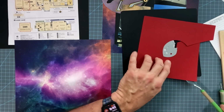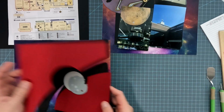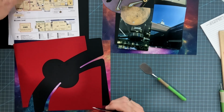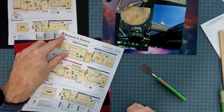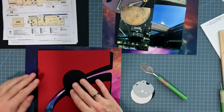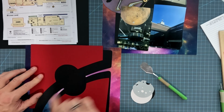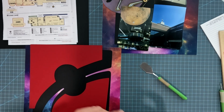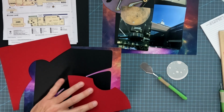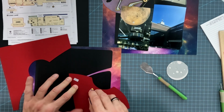So this piece here is actually the logo to the museum, which you can see on the map right there. I was able to download a graphic and put that together, and I'm embellishing it a little bit. I decided to stick a moon in the middle. So we will just start working on this.